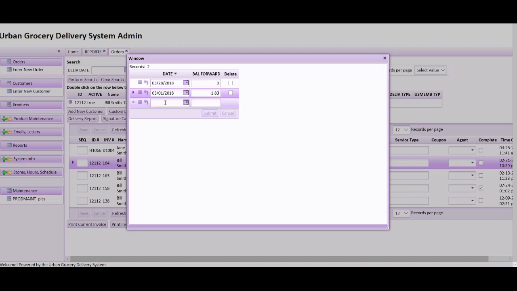Okay. So then after the credit, that credit appears on, say the customer orders in on March 7th, after the credit appears, giving them a $1.83 credit, you could put in that the credit now on March later, after the order is done, like if they ordered say on March 27th, on March 28th, you could put the credit as 0. And then that will clear the balance forward. So this is an easy way to figure out and record their rewards program credits.